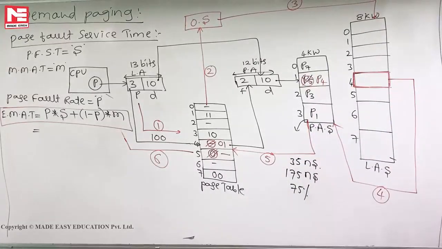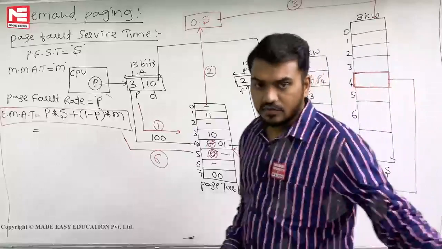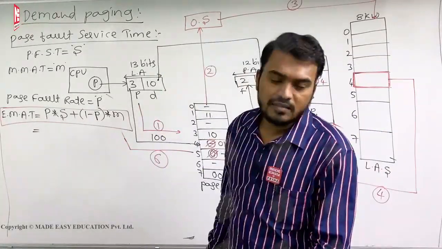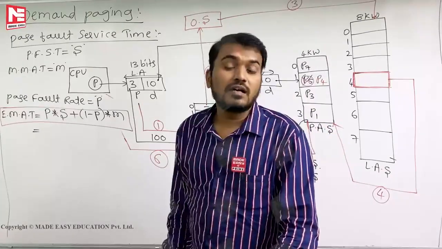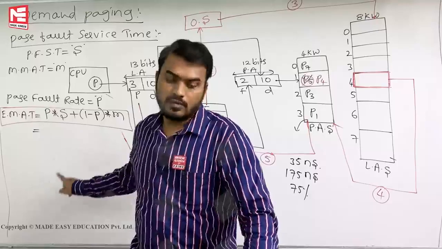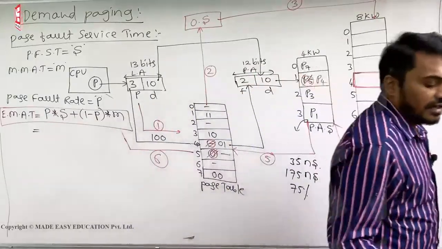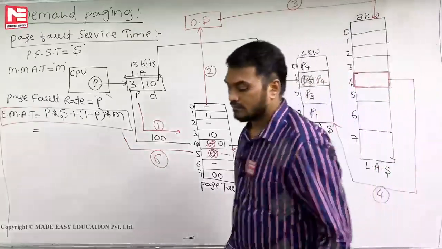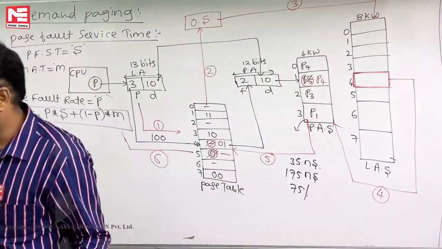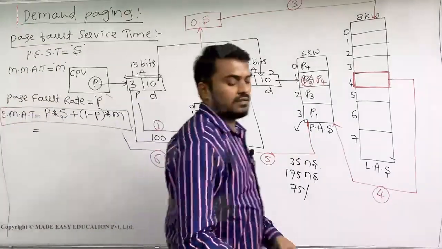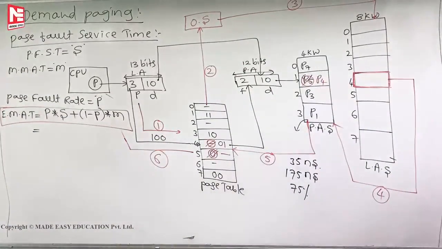So please try to solve the problem. The formula is given to you, already you have the formula. Try to substitute all the values in the formula so that you can easily solve. Understand each and every word given in the question. Think carefully and solve the problem. I will wait 5 seconds in the live, then I will explain. Pause my video and try to solve that.